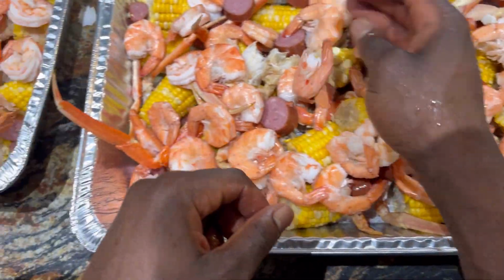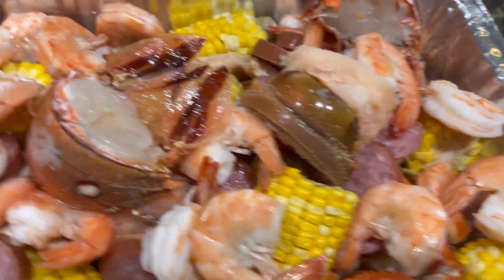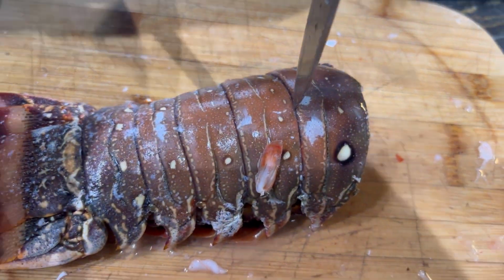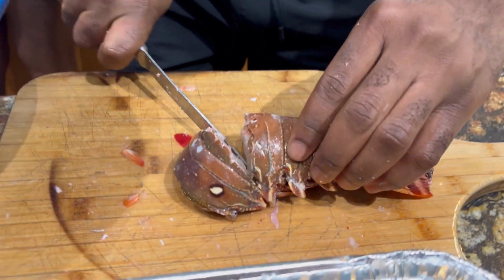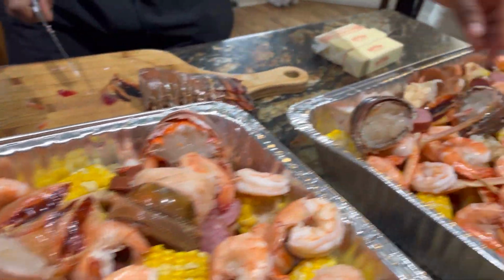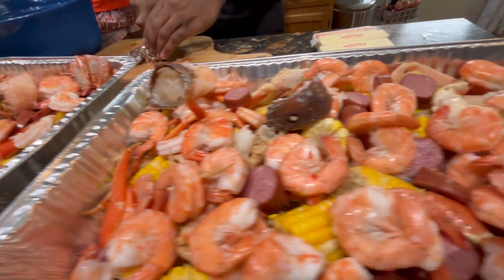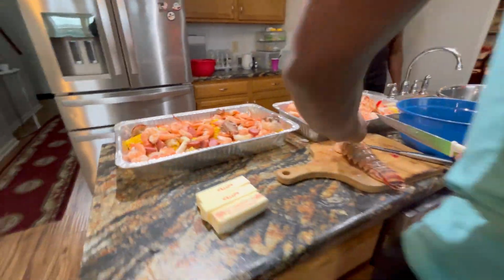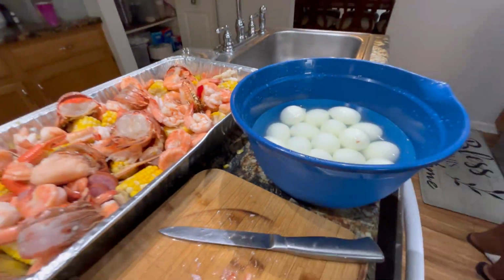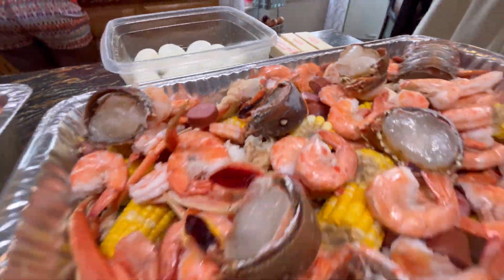As you can see, shrimp. I like the Cayenne ones. I think they're good, nice and easy to use. Lobster tail, I just dice them up so that way they're easy to be eaten. So I do all of this and put it in the trays, and then once this is good to go, I will just pour the sauce on it when the sauce is ready and mix it up and put it in the oven for like 10 minutes. So this is what I had help do, like dice everything for me, and it's ready for the sauce to be poured onto it, and then I'll put it in the oven.